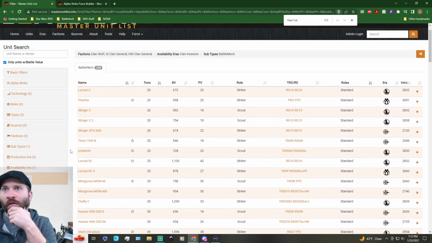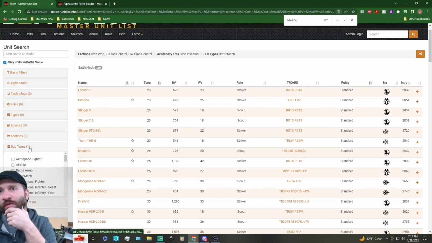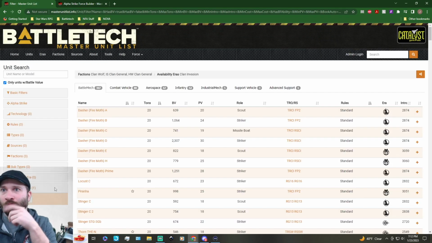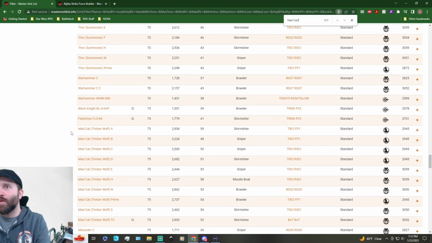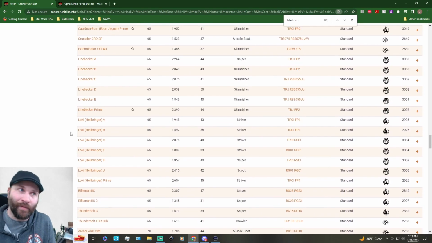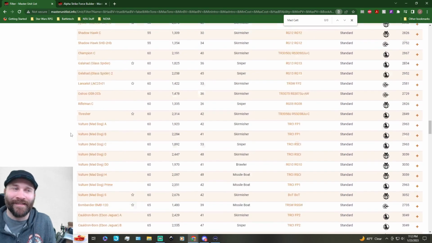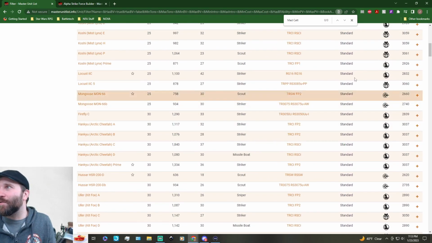Huh. Our Mad Cat isn't showing up, period. Maybe Battlemech's messing it up. Yep, Battlemech was messing it up. Okay, that was weird. I don't know why the Battlemech was messing it up, but now you're seeing the parameters and how they work. That probably means there's an IF Mad Cat in here. Alright, so it's a lot of units.